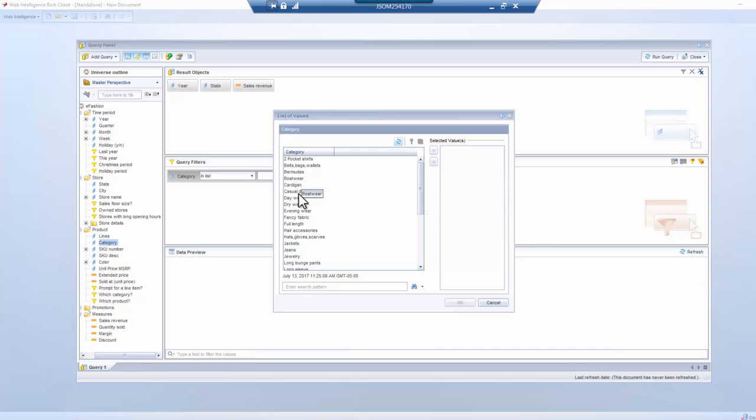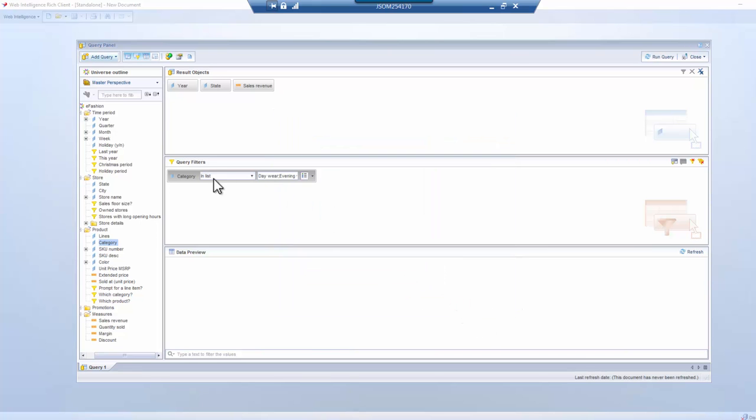So I can pick something, and then I can build a condition. Right now, I'm not worried about building the condition. I'm just going to build a query without a condition. I just wanted to show it to you. We will progress step by step in web intelligence. So the first query that I'm building is pretty straightforward: 3 objects, no conditions.